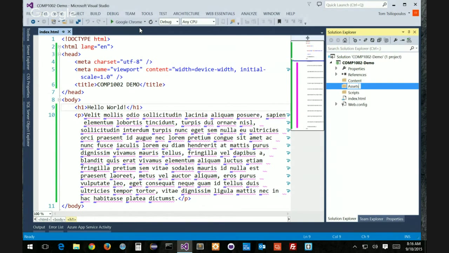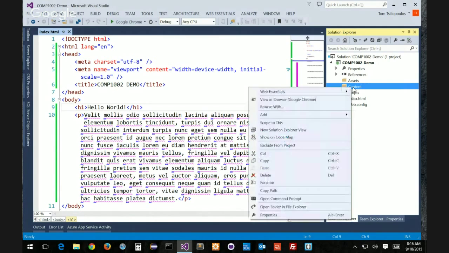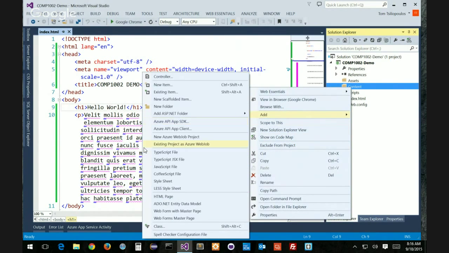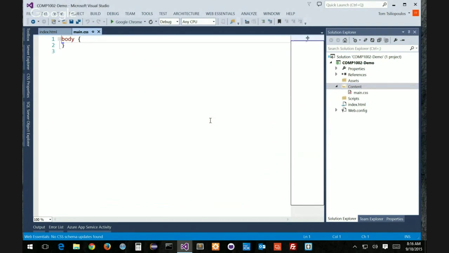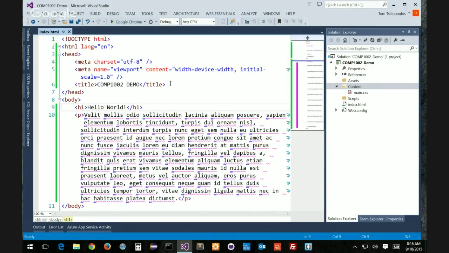And let's say I have another folder called assets where I keep all my images and movies and audio and whatever. And let's say inside my content, I decide that I'm going to put in some kind of cascading style sheet, which we're going to talk about later on in this course. So I want to put a style sheet that's main.css. It'll create the body of the CSS file. Let's just leave it blank for now. But I want to attach it to my index.html file. How do I do that? Instead of typing it, I just drag and drop, right?